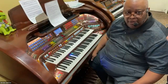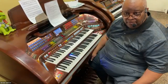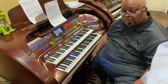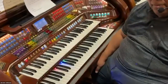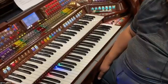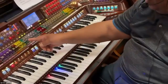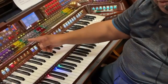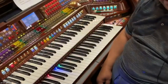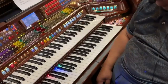Okay, now hold on a second. Watch this, folks, just for this purpose, because you used this a couple times. Let me pinch in and zoom. I'm going to get a little bit closer there, not too much. I don't want to move the camera. Go ahead and point where you're at. I'm right here, on the lower left, as you can see. Three green lights: eight, four, and two-thirds.